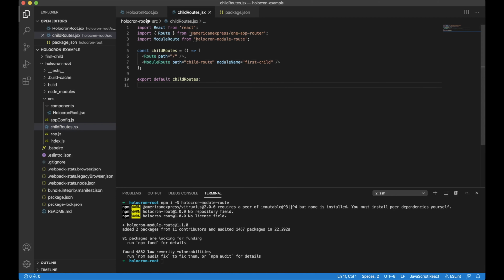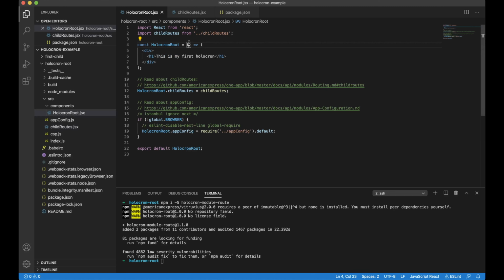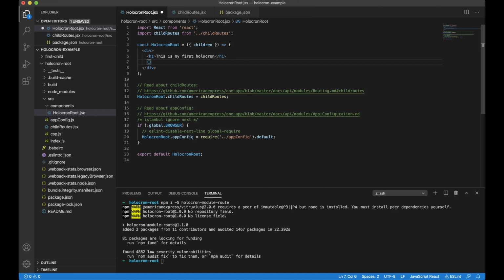Now the last step: modules rendered using module route are passed to the root module via props. So we are going to render the children inside the main render method of our root module. Let's call this children and then save.